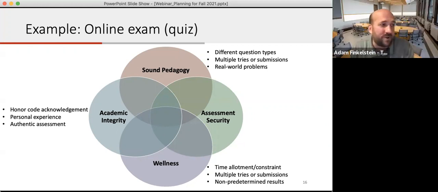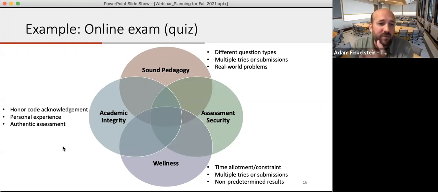Predetermined results are one of the most difficult things to do, and probably one of the worst things you could do in these scenarios, where a student might get all of the questions correct but one, and then end up with a C. There's nothing more demotivating than that.